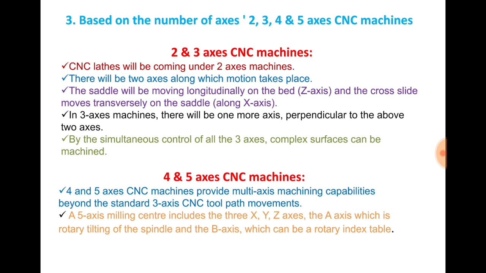A CNC milling machine commonly has 3 axes — X, Y along the table and Z perpendicular to the table. You can add 2 more axes: if you rotate the spindle you get one additional motion, and if you rotate the table you get another. That gives the machine 5 different axes. A 5-axis milling center includes the 3 linear axes (X, Y, Z), the A-axis which is the rotary tilting of the spindle, and the B-axis which rotates the table, providing multi-axis machining capabilities beyond the standard 3-axis tool path movement.